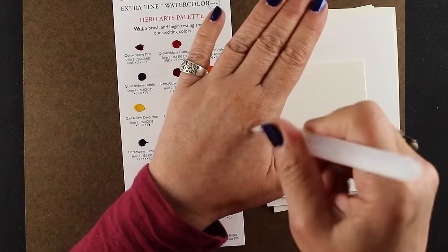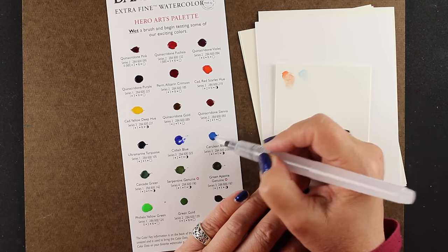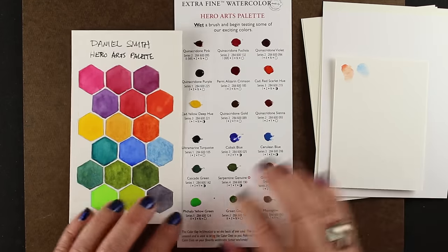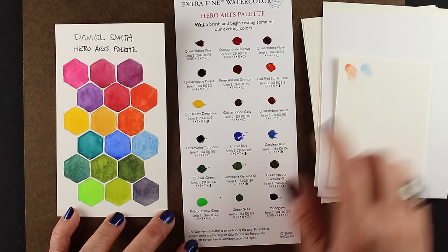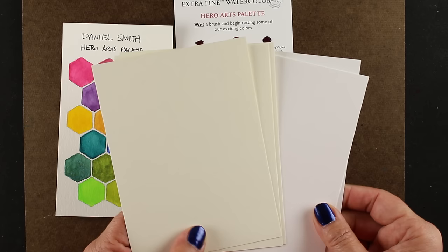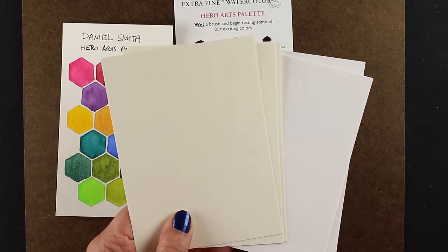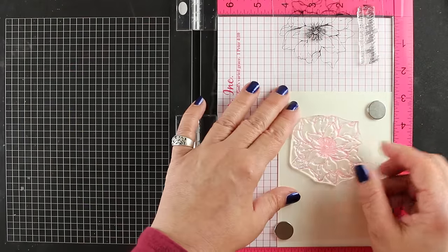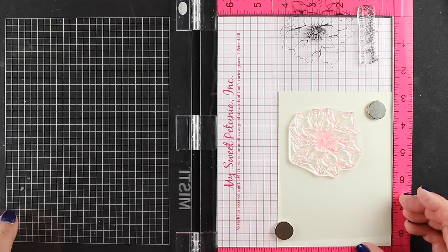All you do with these dots — they are dots of paint — you pick up the color with a brush and paint it on your paper. I just got a little piece of scratch paper to show you how, and then I wipe it off on my hand or a paper towel so you aren't contaminating from one dot into the next. I've taken my tube paints and done a large swatch chart, but I'd recommend doing a small one — like those little dots — rather than a giant chart, because you'll use up all your paint. Here is the paper included in the kit: letterpress paper. It's not watercolor paper — it's like a heavy heavy cardstock. It doesn't pill too badly as long as you don't scrub at it.